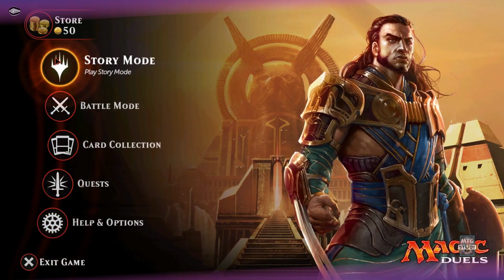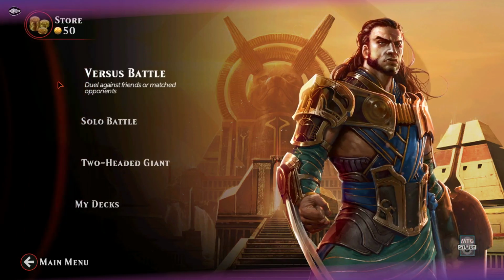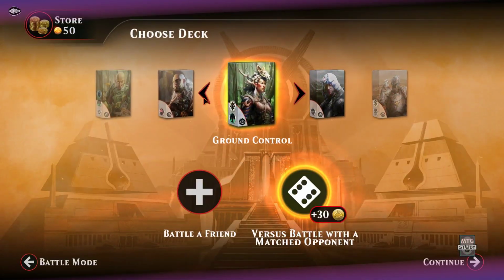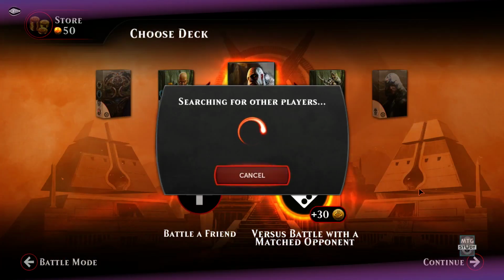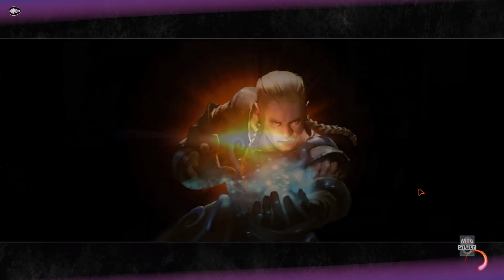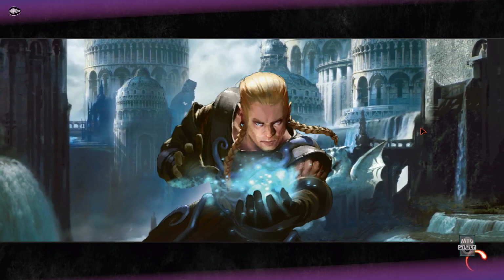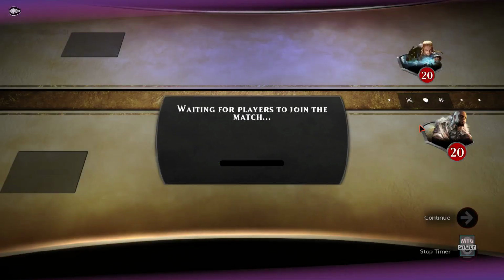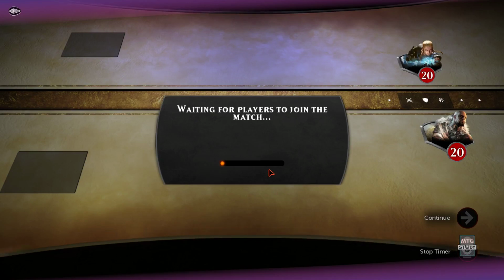Although my red deck is pretty bad, it's not that well balanced, so I probably will lose versus the battle and get demoted. But at the same time, I kind of already won with my Firescape deck, so I think I could win with it if I get lucky, get good hands and play smart. So yeah. We'll see how long this Magic Duels session is going to be.